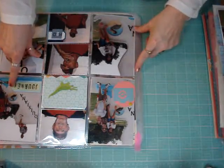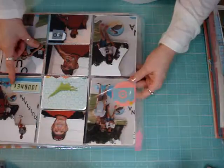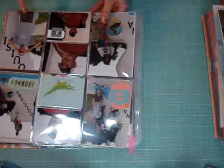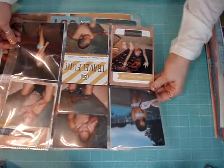This is an old K & Company. It says Journey on it, and that is probably one of the first embellishments that I bought for beach photos. Randomness here, another sticker here covering up whatever was there. We were in Louisiana, which is gator country, so I put the alligator there. Not much to this page.